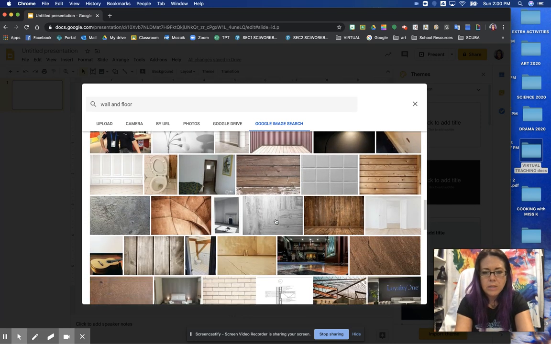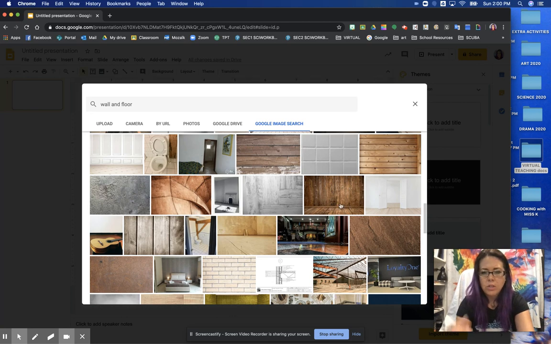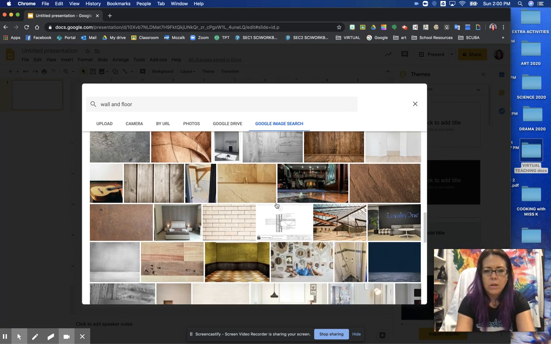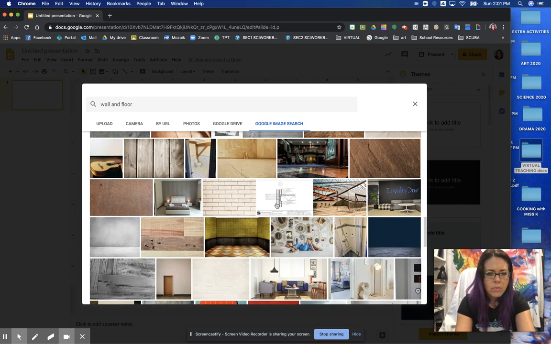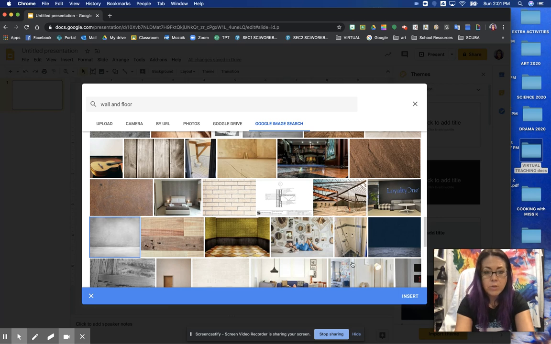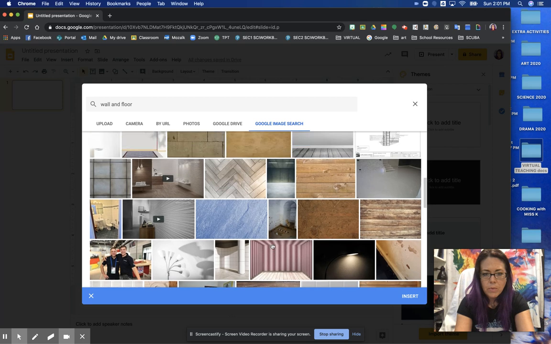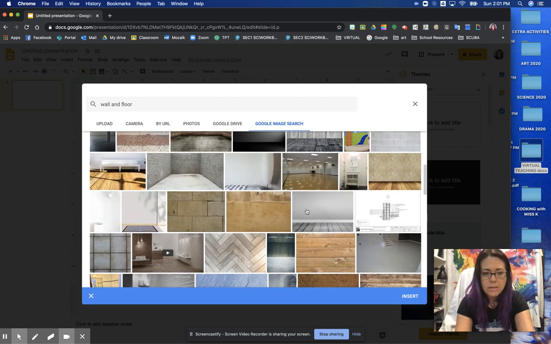The only thing I would suggest is try to pick one that's straight on so that you're not trying to work with too many angles. So let's see what we got. I think I want something relatively simple. I haven't tried this one yet, so I am trying new ones as I go with you guys. I actually used, where was it? I just saw it. I used this one as a simple template.